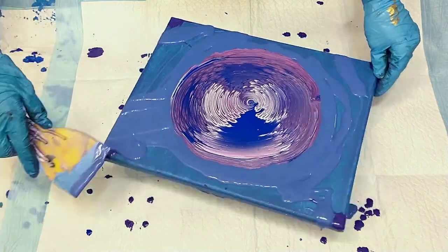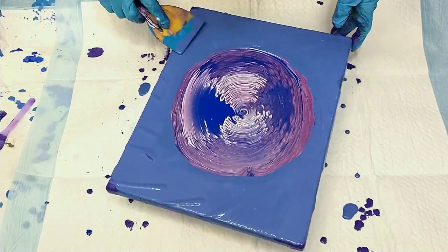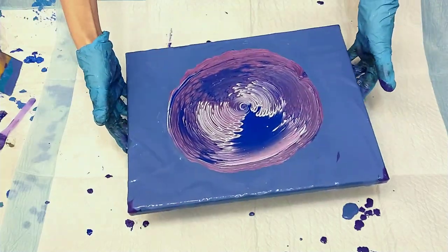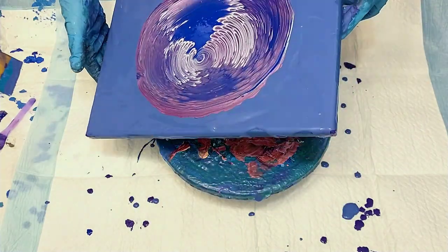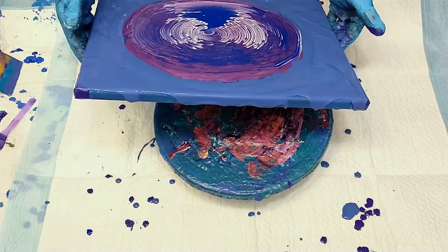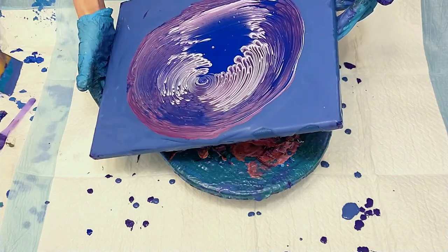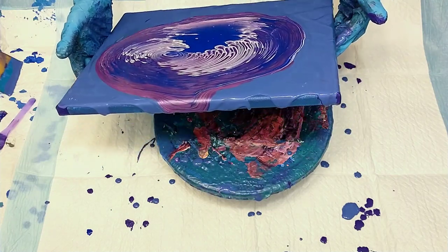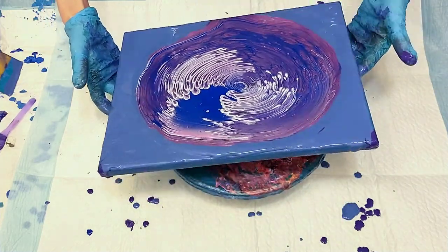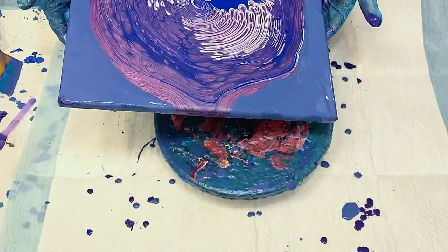One thing I also noticed about this specific translucent cloud mix is that you definitely want to use a translucent in there and semi-opaques. You can use opaque, but don't use all opaques. I didn't have great results when I used all opaques with that translucent titanium white mix. So that's my thing with it.